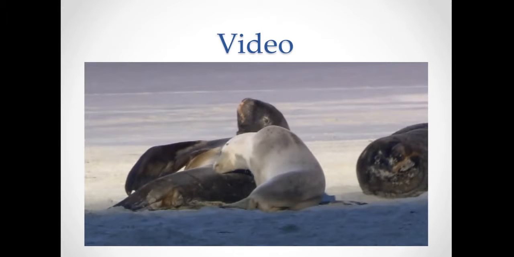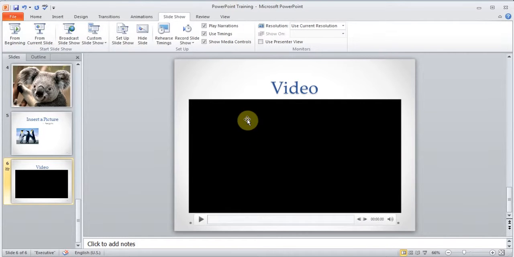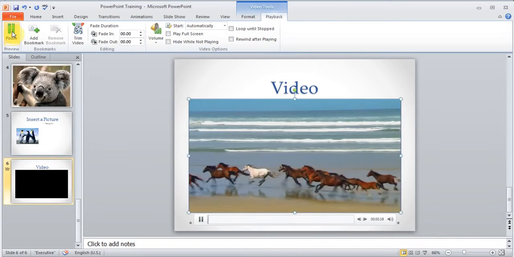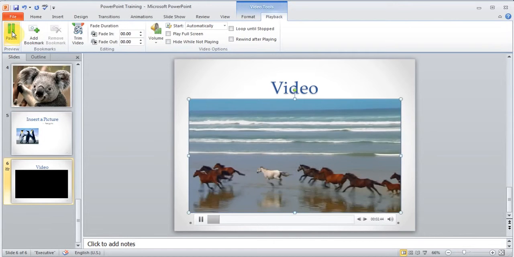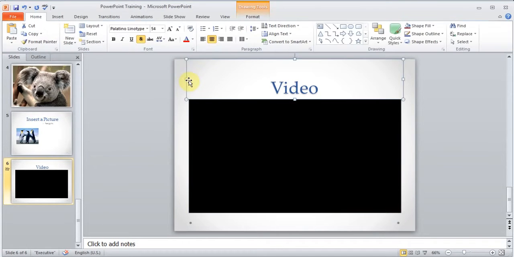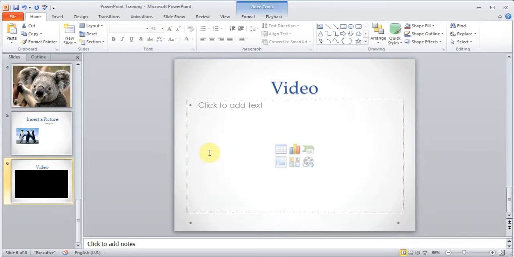You can hit escape to stop it, and you can always click on it and hit delete to remove it. And you could always hit the play button here and see what it looks like. And you can affect the volume also. The same trim and the volume option are available for the sound also if you needed to do it. Okay. I'm just going to click it and hit delete.